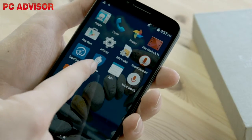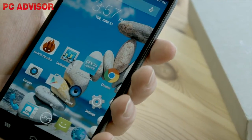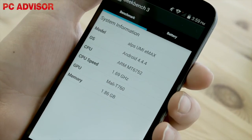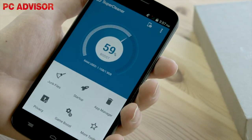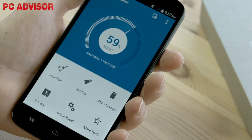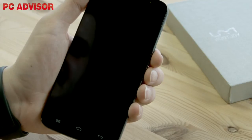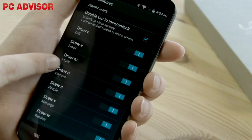UMI's Emax is sold rooted, but don't let that put you off. With Android 4.4 KitKat preinstalled out of the box and an upgrade to 5.0 Lollipop available, the Emax also supports rootjoy — a program you can download to your Windows PC or laptop, then plug in your phone to quickly install updates, flash a new ROM of your choice, install a custom UI, or backup your data. The interface is largely plain KitKat, but you also get customisable gestures and double tap to unlock, so often found on Chinese phones.